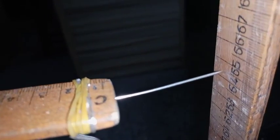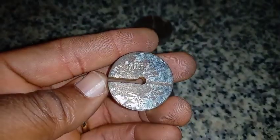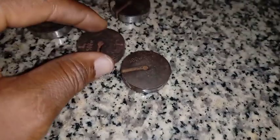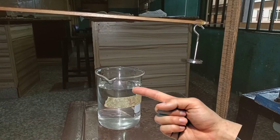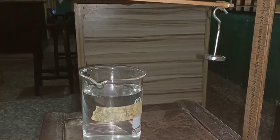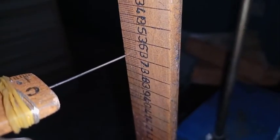This is just a test reading — your meter rule has to start from the zero end going down. These are the set of masses, 50 grams each — four of them as required by the instruction. Each mass has a gap that will be used for slotting it onto the hanger. This is the beaker filled with water, about three-quarters full, to ensure full immersion — not partial but total immersion. This is how the experiment is set up according to the instruction and the diagram shown on screen.